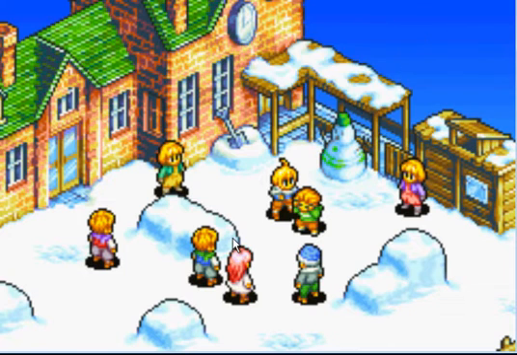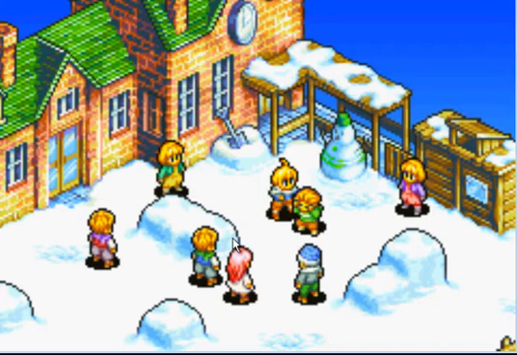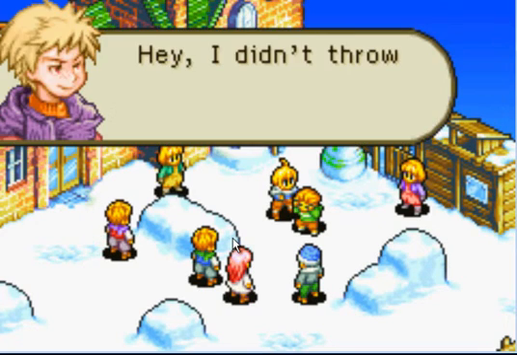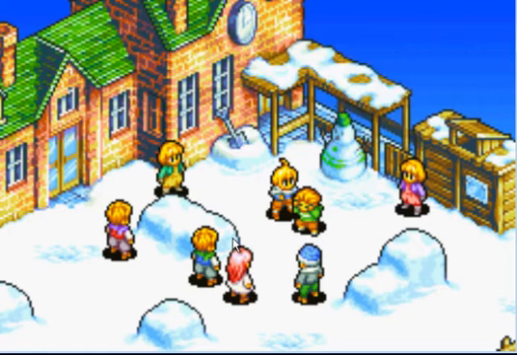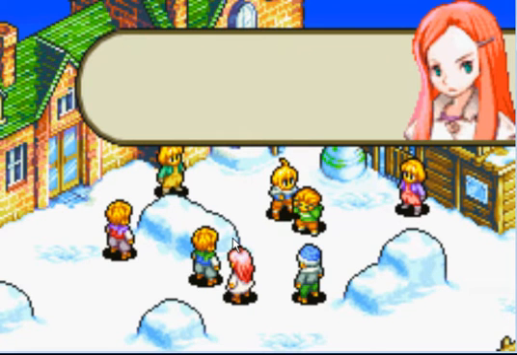Oh, almost missed over here. Mute just got a snowball with a rock in it. Now his forehead is bleeding. And like most punks, I didn't throw any rocks. Yes, and they're going to keep picking on him. As I was saying, it kind of gives you the aspect of what kind of character Urowen is, what kind of character Mute is, and also Ritz.